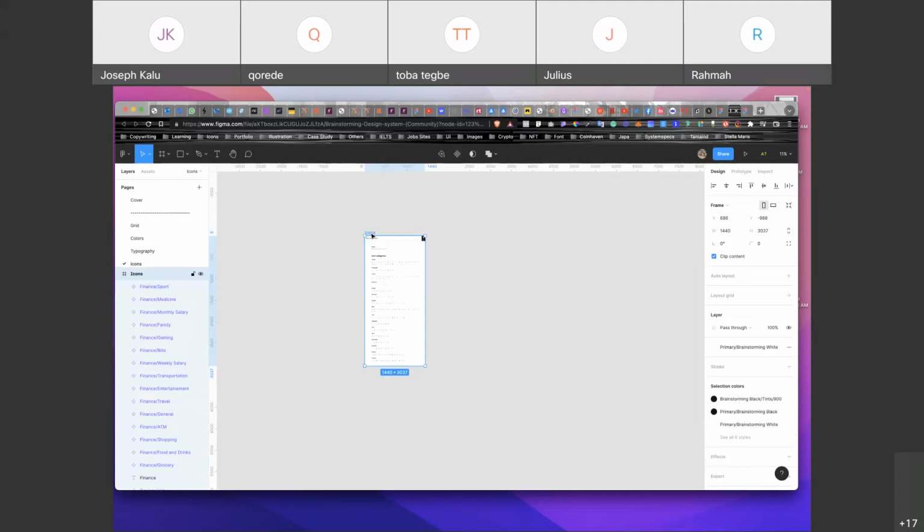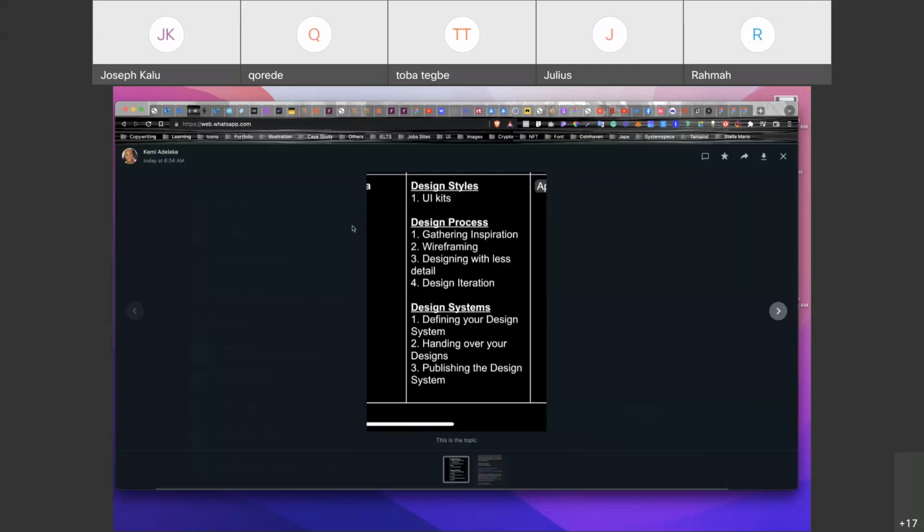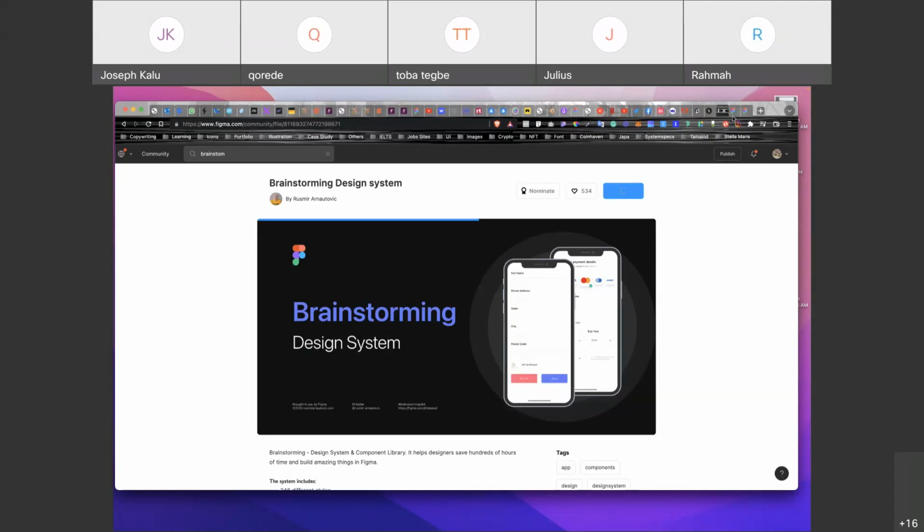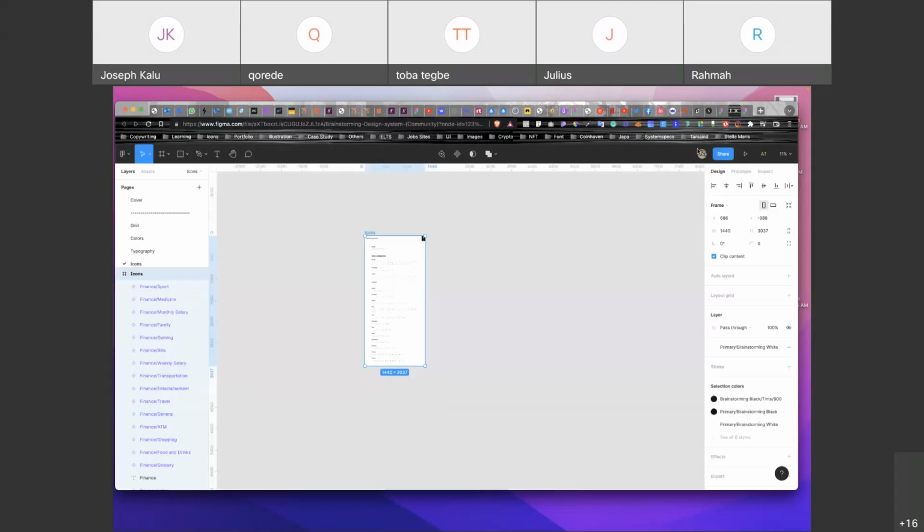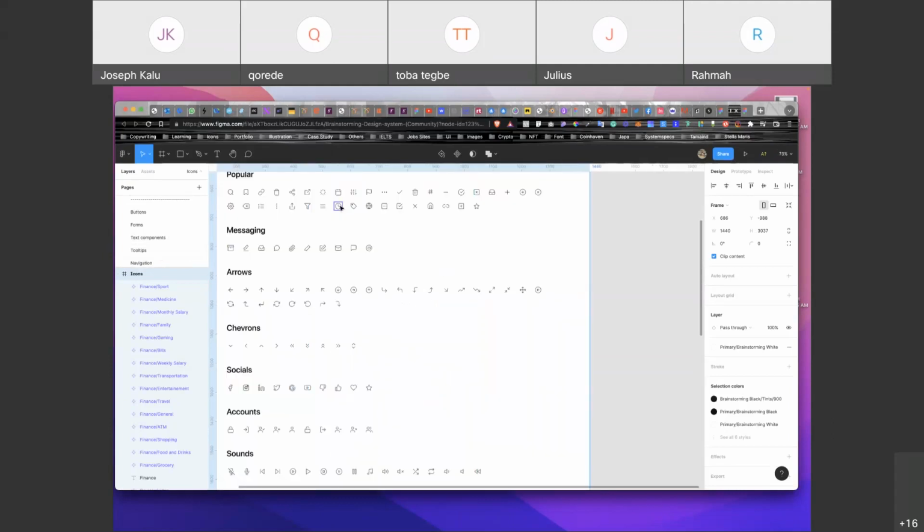Okay, so why do I mean it's an organ? Because it brings me to the next action here, which is publishing the design system. Okay, so putting all of these guys together, your icons, your colors, your grids, your shadows, your everything, your forms, your text components, putting them together as components and then publishing them as an asset.